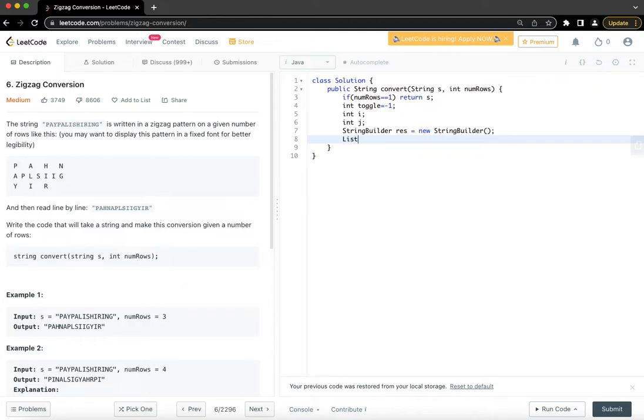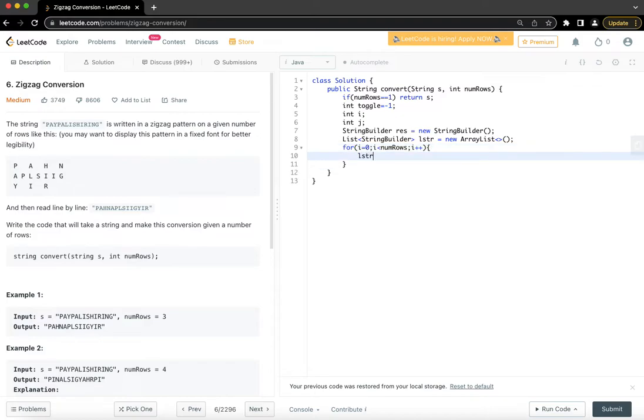Then this is my list of string builders, a new ArrayList. And I will have to initialize this list of string builders, so I will do a for loop.